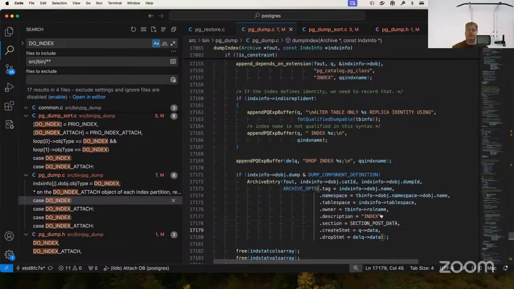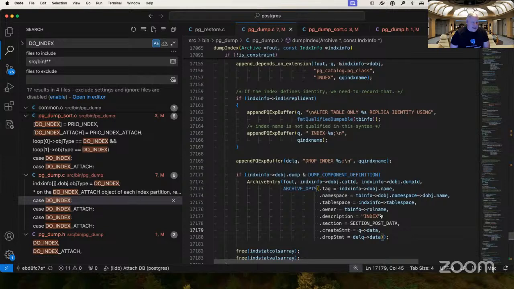I would copy the entire archive entry block. And now we've got to figure out where to put it relative to the code that is going to call it, because we're currently in a routine called dump index. We're going to have to create a routine called dump analyze, and it's going to basically have this structure.